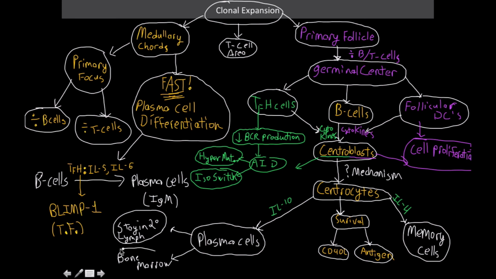For the ones that stay in the lymph node, they're going to be secreting soluble, as you can imagine, Igs or antibodies. These are going to be carried away to the site of the infection. These are relatively short-lived. Why are they short-lived? Because we have lots of stuff moving in and out of the lymph node.